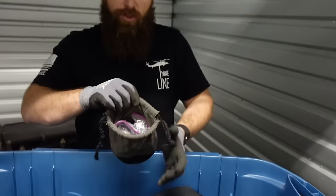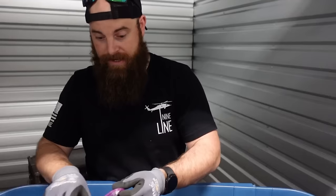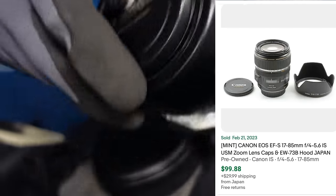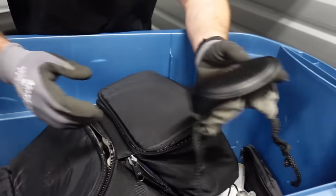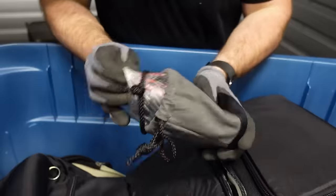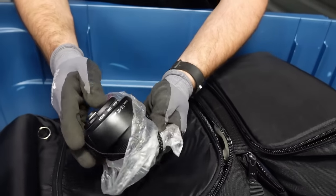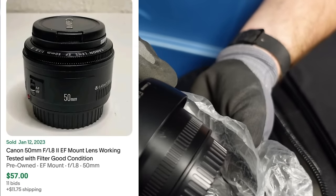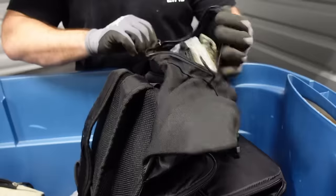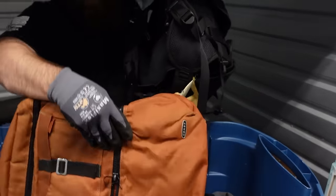Nobody has taken care of anything in this unit, yet all this Canon camera stuff is taken care of - packed in baggies. This is a Canon ultrasonic lens - just by the look of it, probably pretty good. It even comes in the original Canon case. More lenses racked in their original cases. Another Canon - I've never seen one with that big feature on there. That's the Canon flash. This is a nice camera bag - oh, there's a lure in there too. We don't have the camera itself but we've got all the lenses.